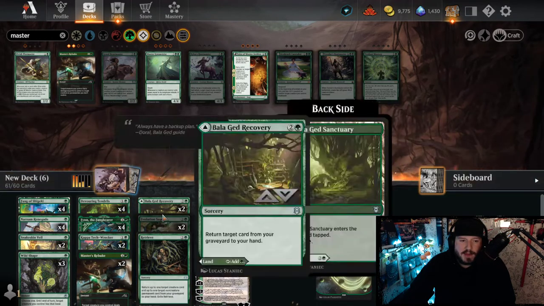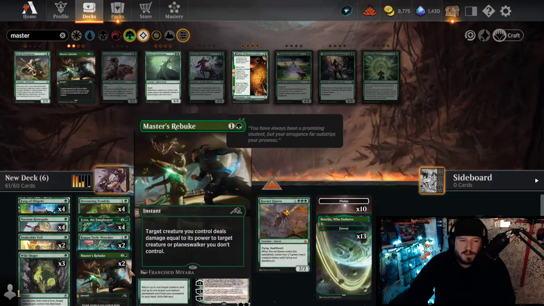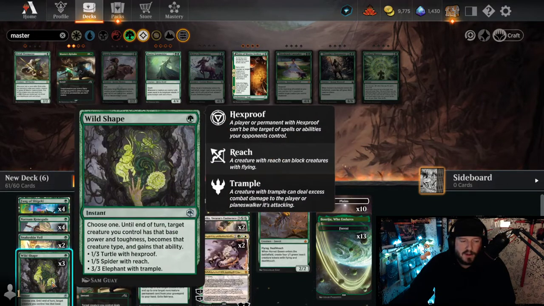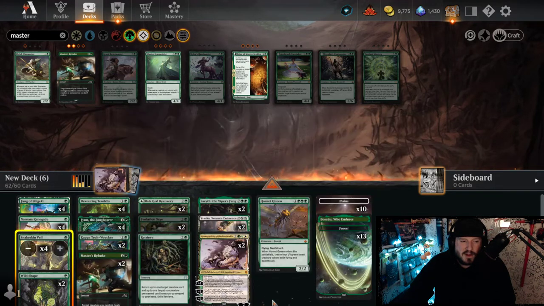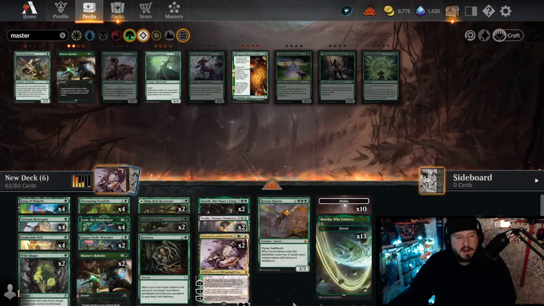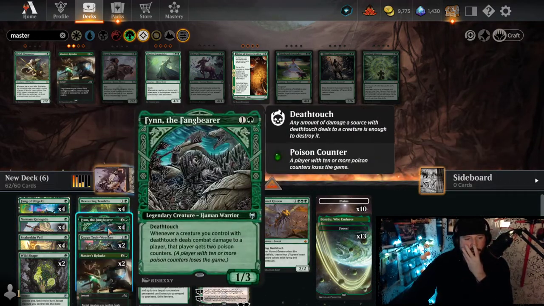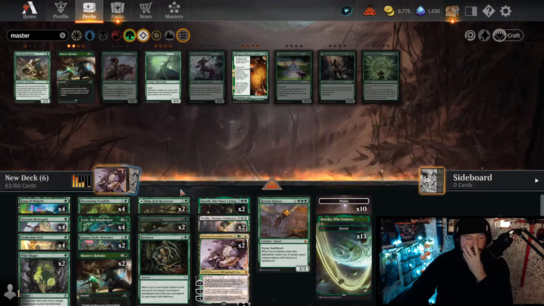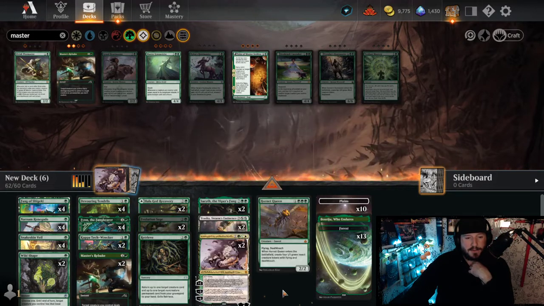I feel like maybe we get rid of the +1/+1 and so we have turn 1 Fang, turn 2 Fynn, get in for a hit. Hopefully we turn 3 Evolution Sage. Make some land drops.